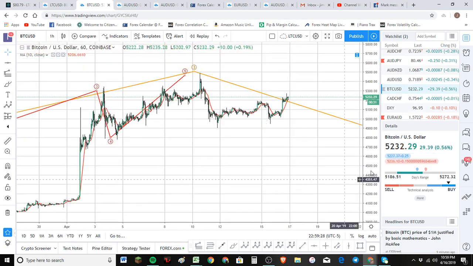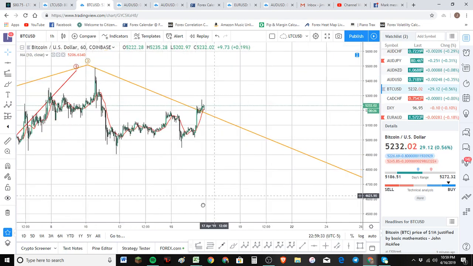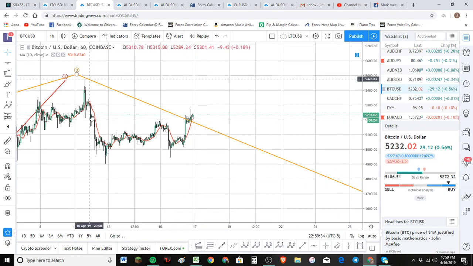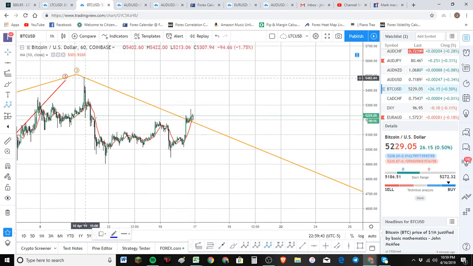right? So as we have a corrective wave, we should have an ABC. Well, notice that this wave is a straight line. That's a motive wave. That's 1, 2, 3, 4, 5. It's a clear 5 waves. So that means we already put in an A of this correction. So that's A. That means B is being formed.